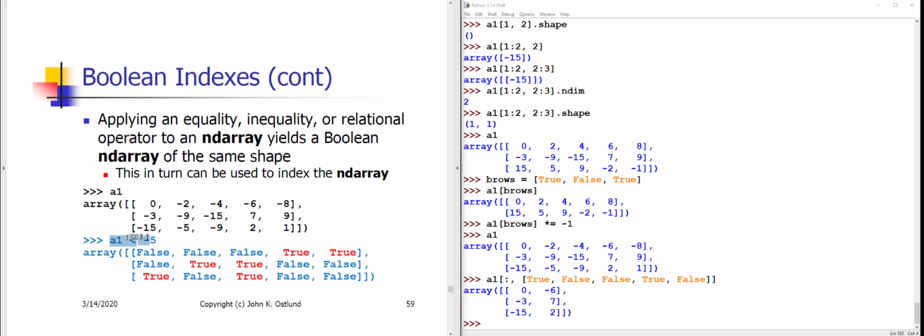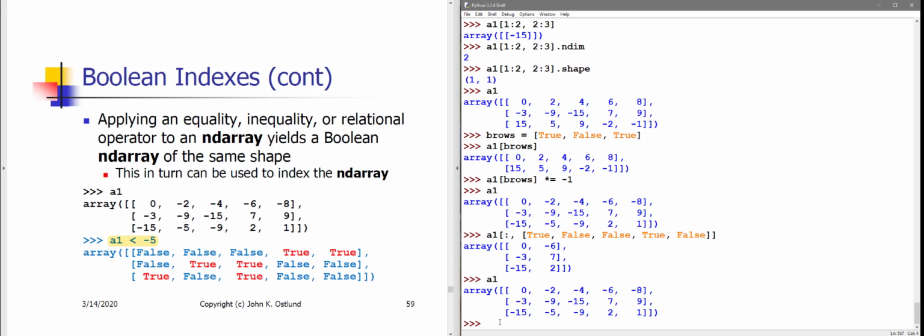When you compare an ND array using something like a relational operator or an equality operator, instead of getting back a single true or false value, you actually get back an ND array that's the same shape as the original ND array, in this case A1, but in which we have true or false values on an element-by-element basis depending on whether the relationship was true or false.